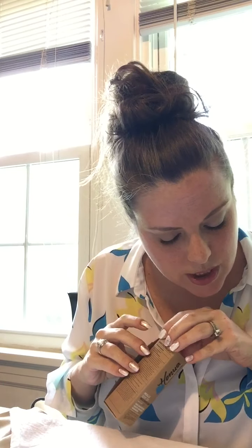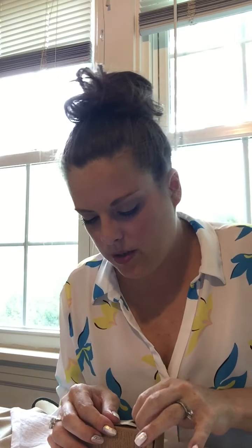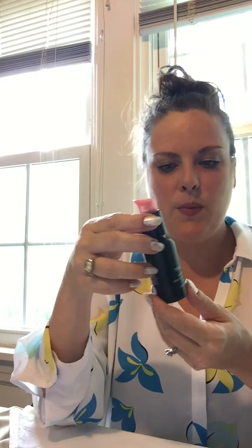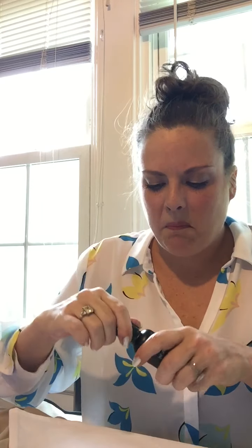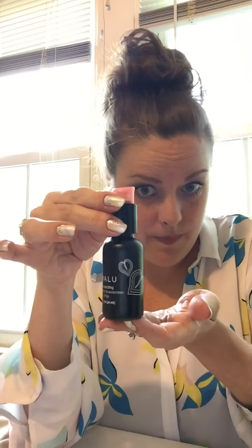This retails for $42 — made with locally sourced ingredients to keep skin protected when you're out in the sun. Even facial sunscreens burn my eyes so much when I start to sweat. Look at this nice little box — this is a sunscreen protecting day cream with SPF 30. It's pretty much fragrance free and comes in a really nice bottle.